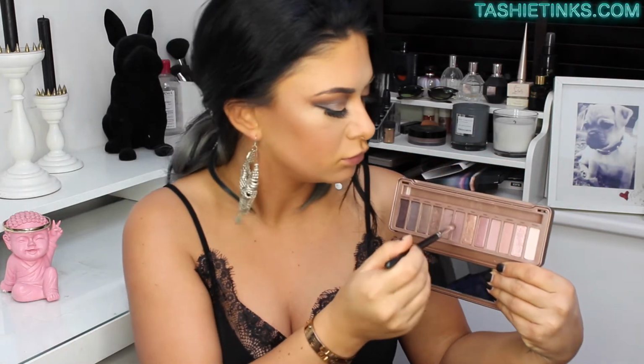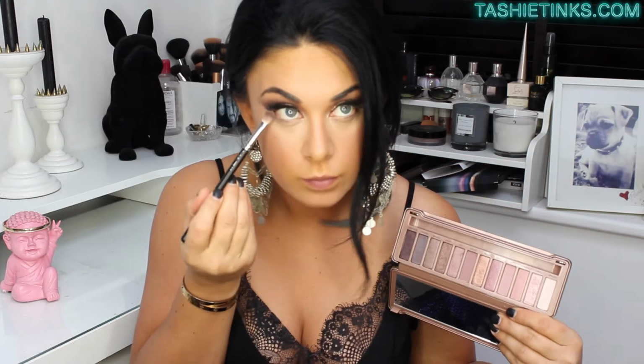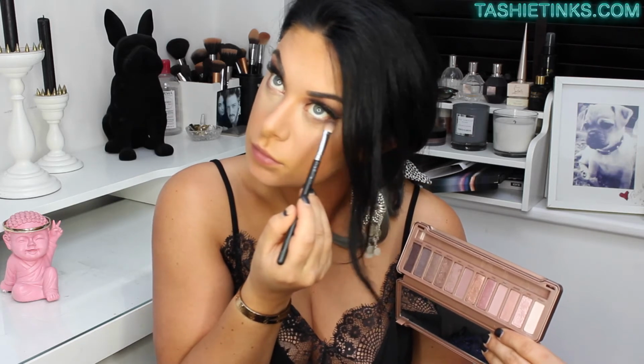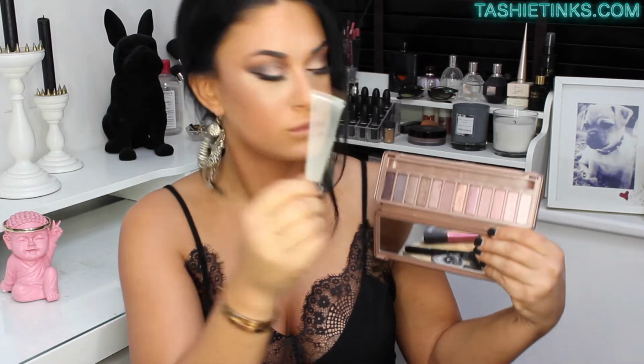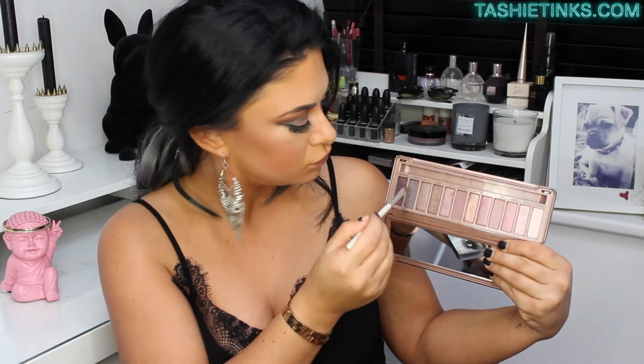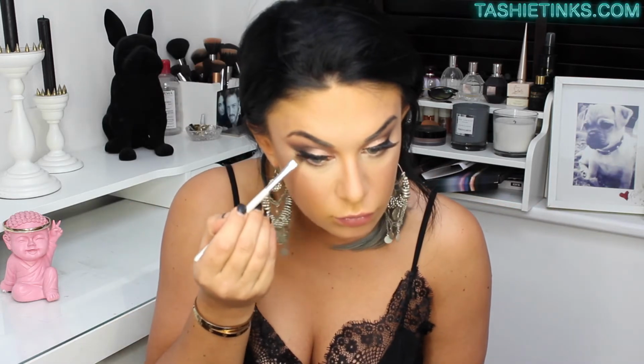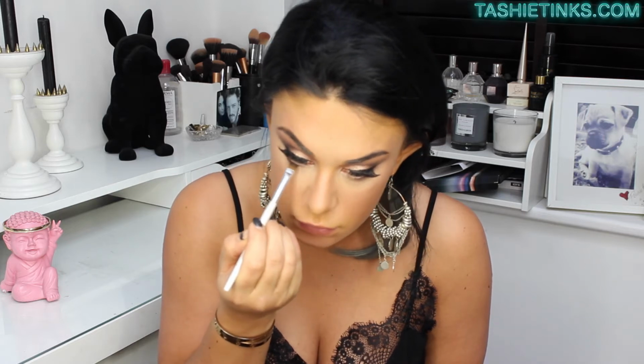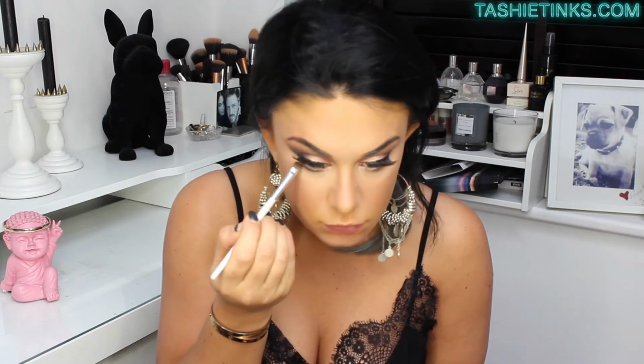So applying pretty much the same colours I used on the top. So first of all, this is a MAC 217 and the colour Limit. And then on a flat definer brush, I'm going to take Darkside just to really define the lash line. Then I'm going to use my Jordana pencil in Almond, which is basically like a concealer colour, in my waterline, just to keep the eyes quite bright so it's not smoky all over. And then apply some mascara to the bottom lashes and your eye makeup look will be done.